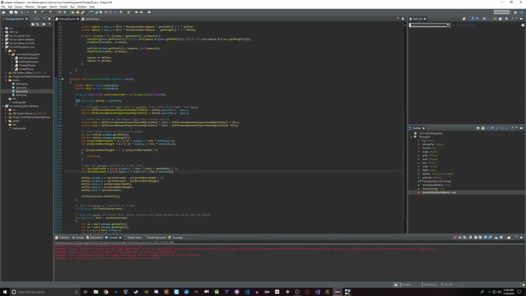So we need to know its position not only in the world and what size it should be in the world, but its position on the screen is important too, right? So that's what we're getting here, with everything taken into account, including where we're drawing our horizon.